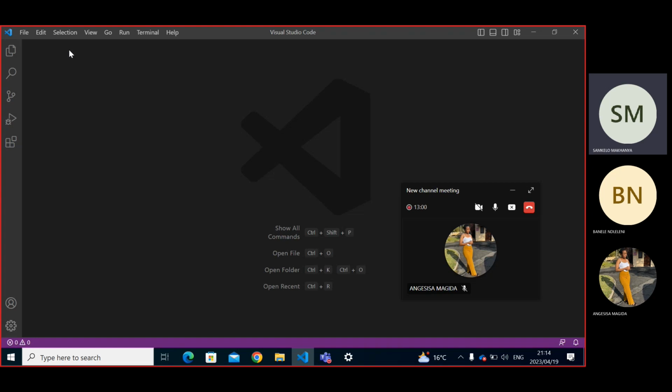Yes, it's Visual Studio Code. Show all top, open file. Please open the PDF and share it, try to share the PDF.